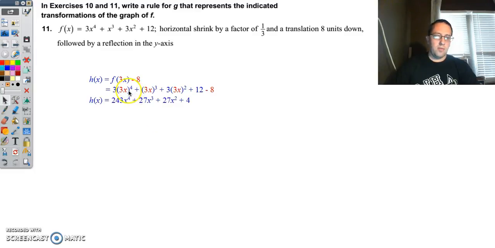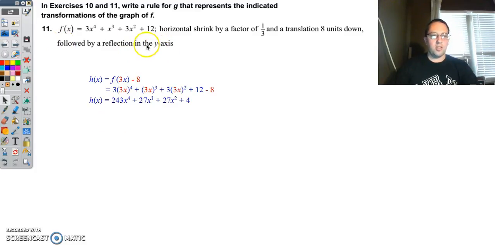Well, actually, these don't have to be expanded because it's not pluses. So this one's actually a little bit easier. So now we take these, we multiply these together, and we get this. Find my terms, multiply all that. Now we're going to do that followed by the reflection in the y-axis.